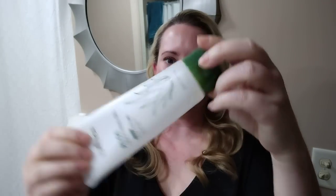The Isntree Aloe Soothing Gel is also wonderful — this one is nearly empty too. I picked up this version as well as the moist version and they're both wonderful. I use this with my new face devices all the time. And last but not least, the Bonajour Green Tea Water Balm — it's a wonderful moisturizer, probably geared towards oilier skin. I use this all the time in the summer. Such a good ingredient list and no fragrance.